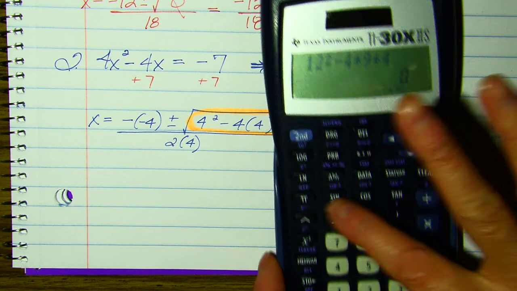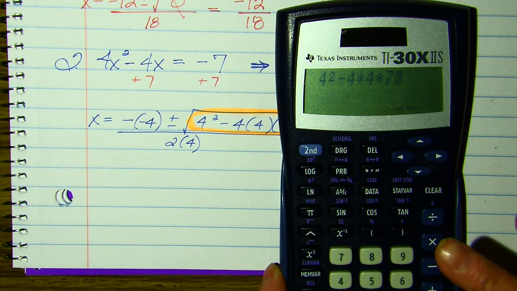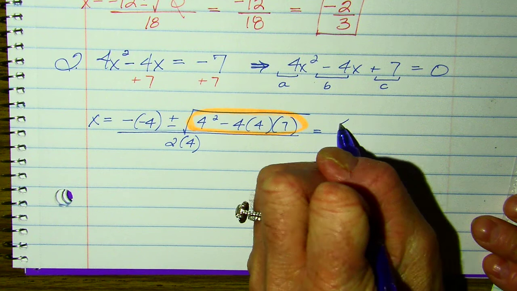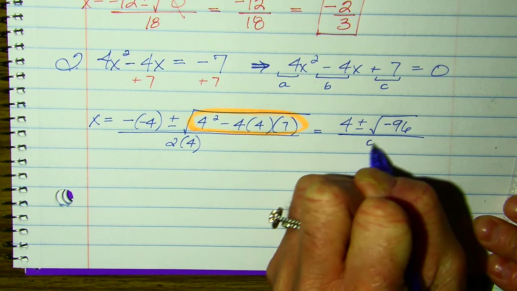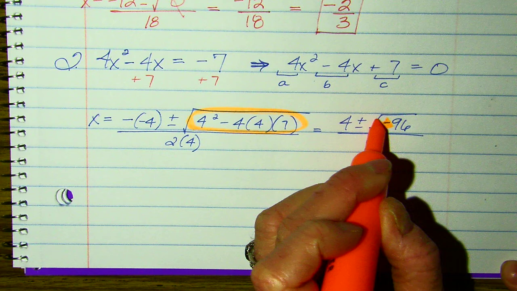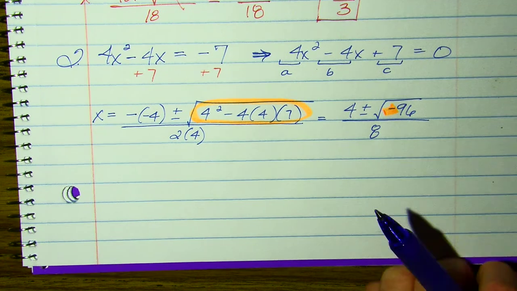So 4 squared, right, or you could just put 16, minus 4 times 7. Whoa, I get a negative number. So that's going to kind of move things around more. So I get a negative 96 all over 8. So from here on out, the first 3 that we did were from Algebra 1. This is where the Algebra 2 comes in because we've talked about this guy here and what he does. So let's talk about that. And also, 96 is not a perfect square root.